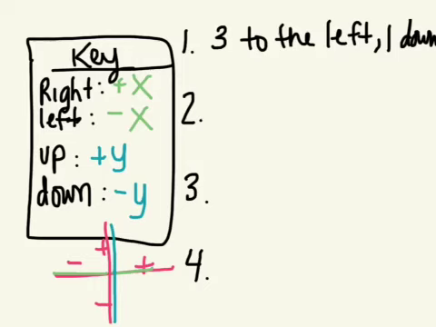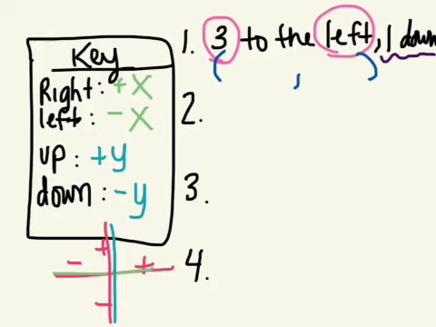Now, like I always do, I circle the ones that are going left and right, and if they're going up or down, I usually do a different kind of underline, so I'll do 1 down. And that way I kind of know when I'm writing out my algebra which one is x and which one is y. So I'm going to write out my x and my y, and I'm going to do them in parentheses. I'll write my phrase for x right here and for y right here, just like I would if I was writing a coordinate pair.